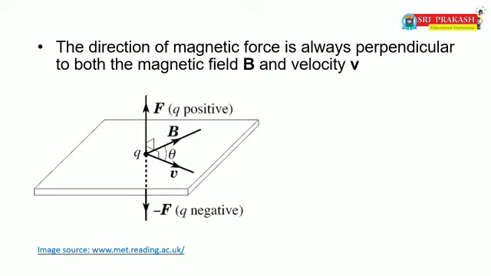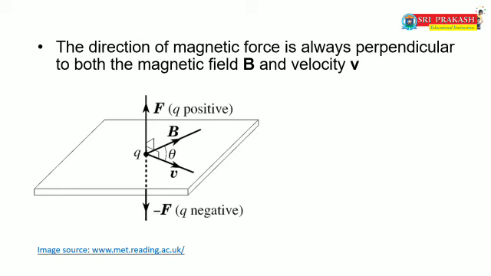For that, just consider your right hand. Align the palm of the right hand in the direction of velocity, and afterwards close your fingers towards the magnetic field, then the thumb indicates the force direction. For a positively charged particle, the thumb will point upward. For a negatively charged body it is the opposite direction, so it will be downward to the plane.